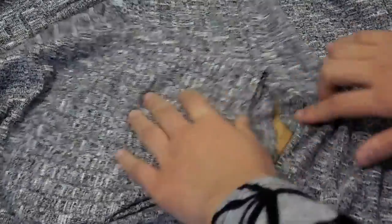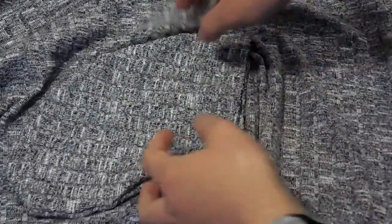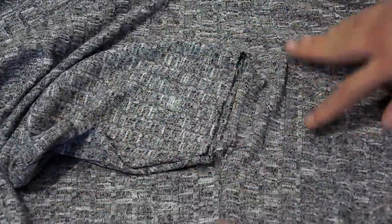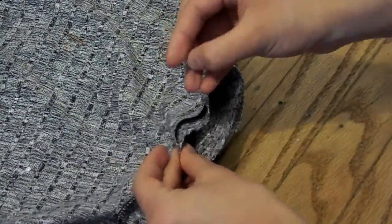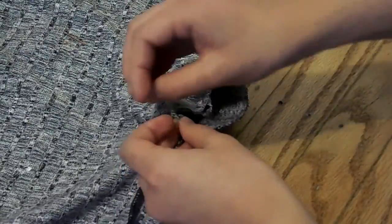You're going to sew your pocket into that gap left in the garment when we were sewing the sides. Make sure that the pocket shape is in that downward position, and then you're going to sandwich it between the gap, pin it, and then sew around it.